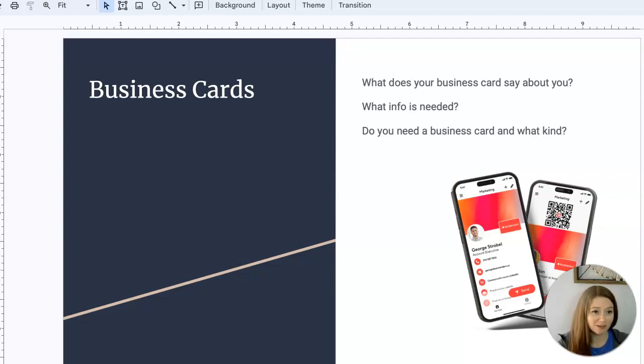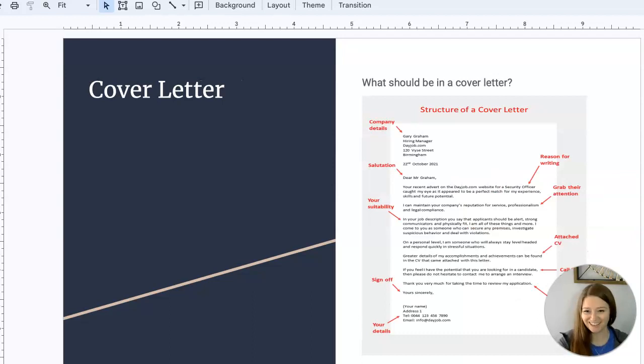The next thing I want to cover is cover letters. So believe it or not, you will end up writing a lot of cover letters as an artist. I have done the work to break down this structure of a cover letter, and we're going to take a deep dive into these as the semester goes on. But the things that you want to make sure that your cover letter has is the company details, and that includes a name, typically the position that they hold at that company, and the company address, the date.